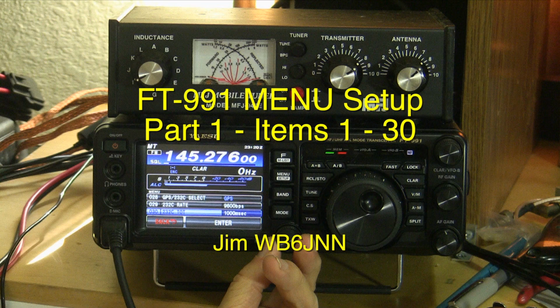For the moment, we'll stop here. I've done items 1 through 30, and I'm going to do 31 through 60 next. So we'll do this in several segments to keep it at 10 minutes or so.